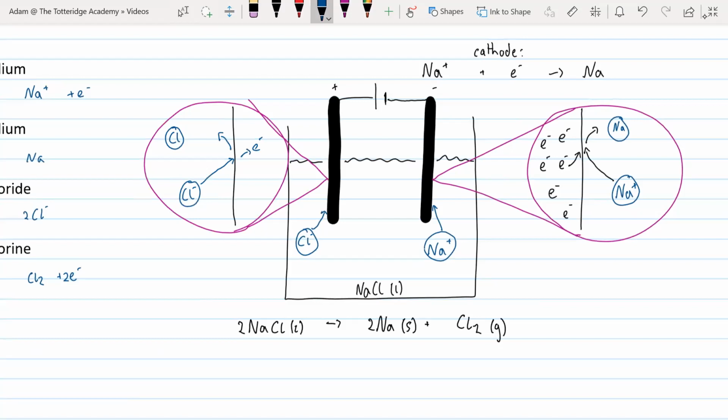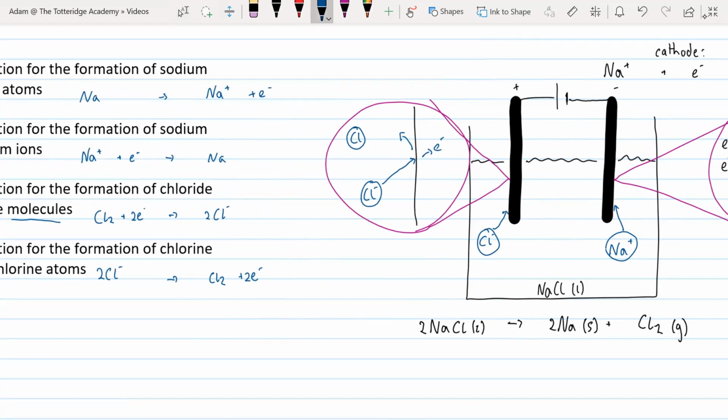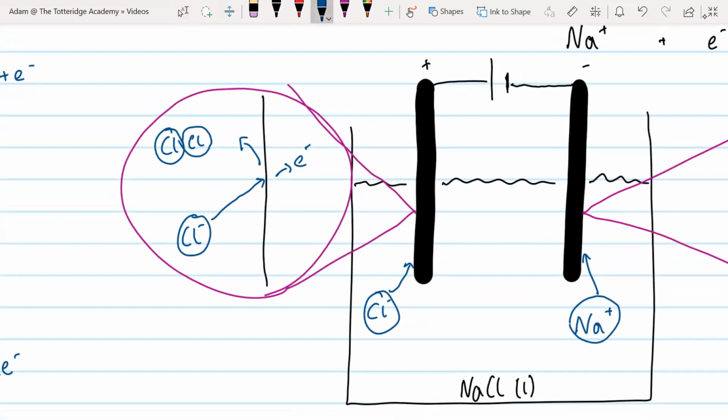But it's a bit more complicated than that, isn't it? Because when we go back to here, we see that actually it's got to be 2 Cl minuses to form Cl2. Chlorine doesn't exist as single atoms. It exists as molecules like this, which means that I've actually got to lose 2 electrons, and I've got to start with 2 chloride ions. So I'm going to explain that again, don't worry. I get 2 chloride ions, each one loses 1 electron, and they then bond together to make that. We could do that because it's a bit more complicated.